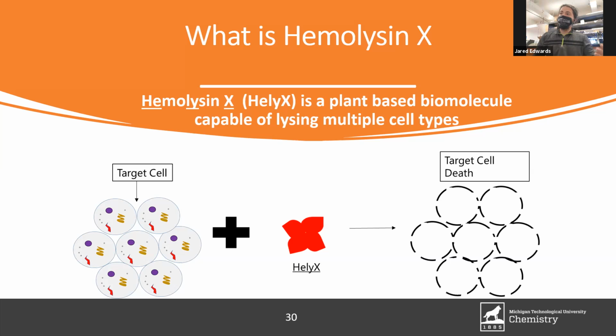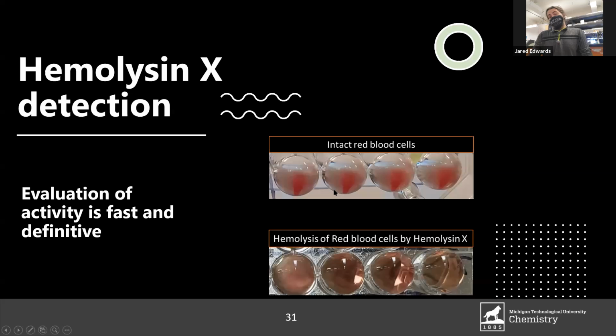What really makes it useful in terms of detecting is, if you can go next, please, that it's very active towards red blood cells. That's where the hemolytic action comes from. What you can see in this slide is what intact red blood cells look like in these tests. They form a nice button in the bottom of the wells. Those are nice, healthy cells, just in PBS, and they're fine. When they're treated with Hemolysin X, they take on this glassy appearance that you see on the bottom. That means the cells are completely dead, lysed, ruptured, and all their contents are released. It displays how voracious this molecule really is. And it's very useful when you consider how many extractions we've done with this plant-based molecule.